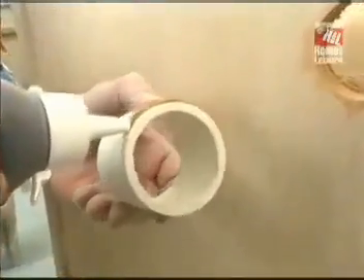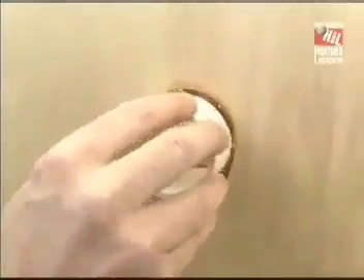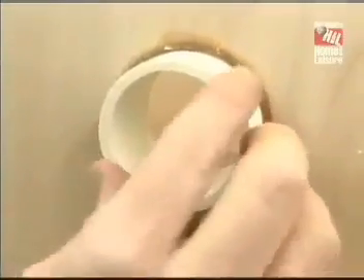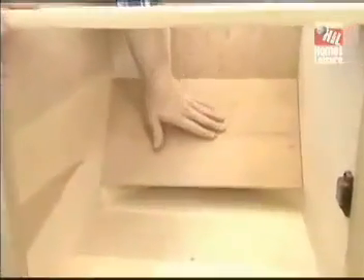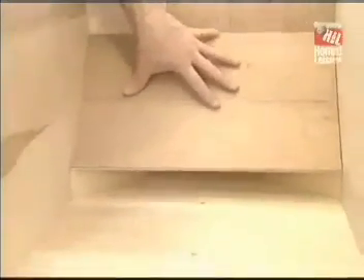I'm going to use some polyurethane glue to secure the stub in the hole — wet one surface, squeeze the glue onto the pipe, and work it in. It'll take a little while to set up. The inside of the pipe is almost flush with that shelf inside — that was deliberate. On the inside of the cabinet, I place a sloped piece of plywood so any dust that falls will slide down to the shelf. Tipping that back, you can see angled pieces that'll funnel everything into that pipe.